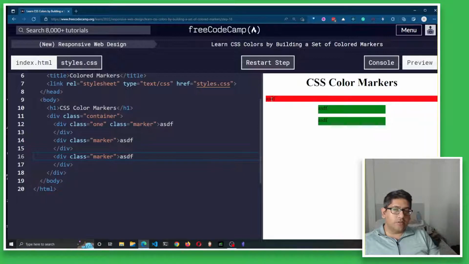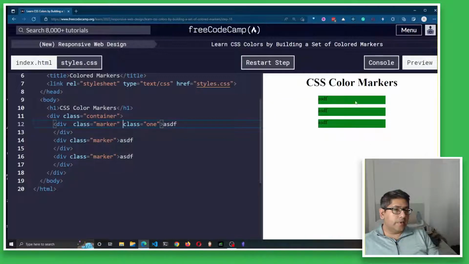For this you see the background color is red, which is the second class. Now if we change places, it becomes green.